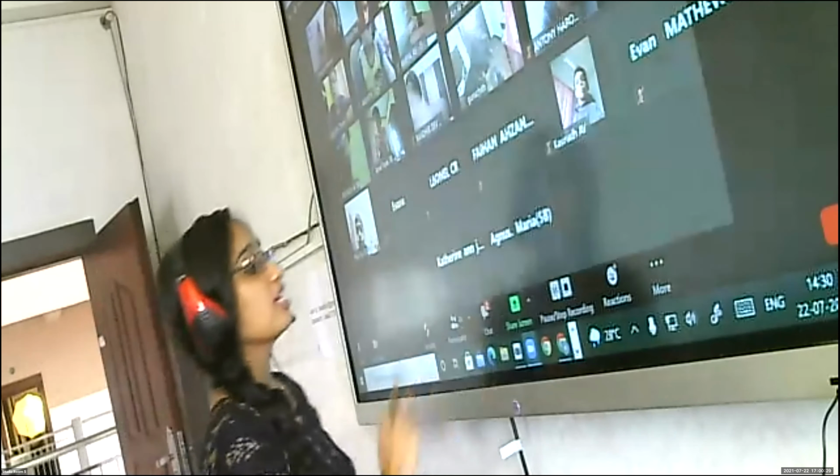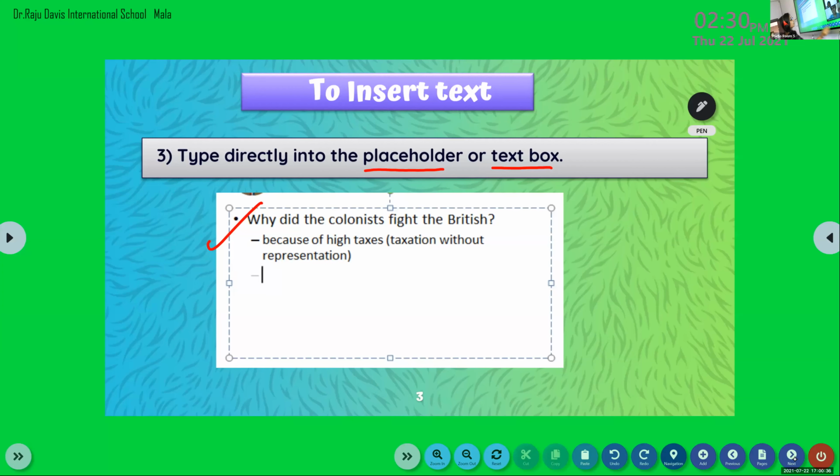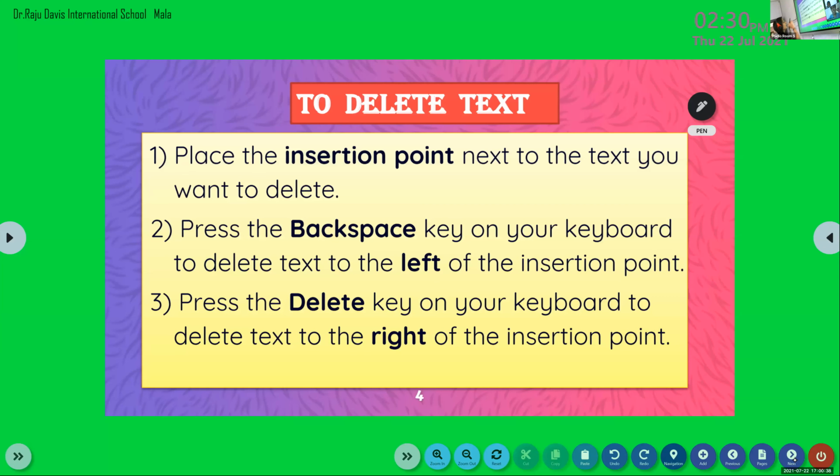Now let's see how to delete a text. No need to write anything. To delete a text, first we have to place the insertion point next to the text where we want to delete. There are two keys using which we can erase our text: the backspace key and delete key.